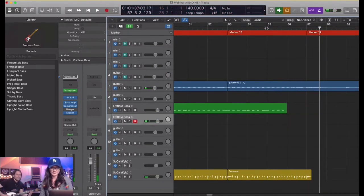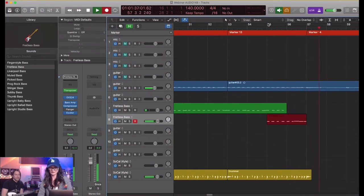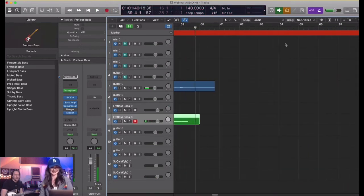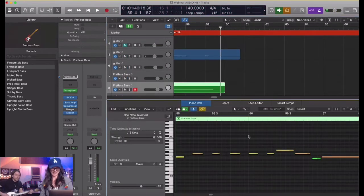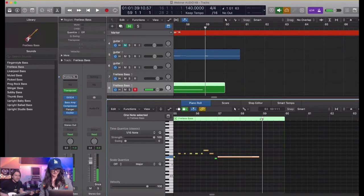Just kidding. You can just pop that in anywhere. Pop that bad boy in there. Yeah, that way you have a sustained ending. And then just a hard hit.